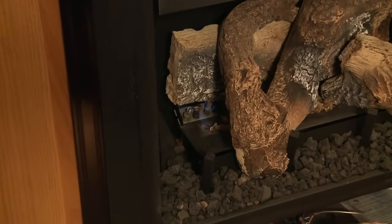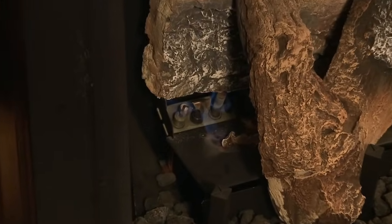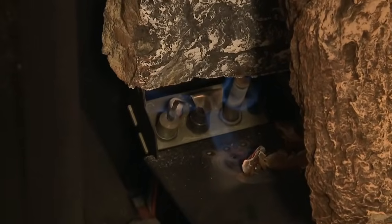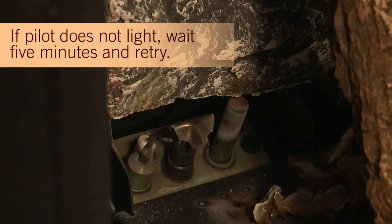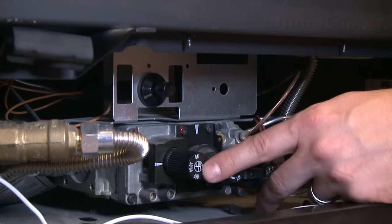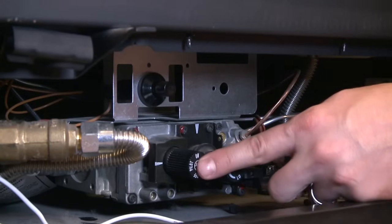The pilot light will turn on. Keep holding the knob down for about 30 seconds and then you can release that. If the pilot does not light, wait 5 minutes and retry. Alright, so your pilot should be lit. You'll notice here that the hash mark and the pilot match up.